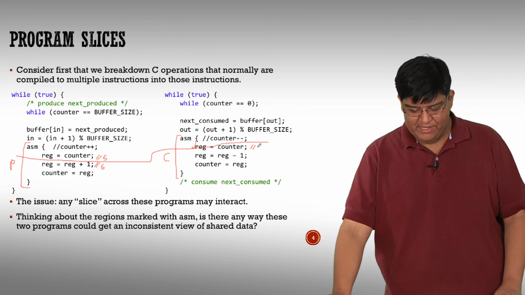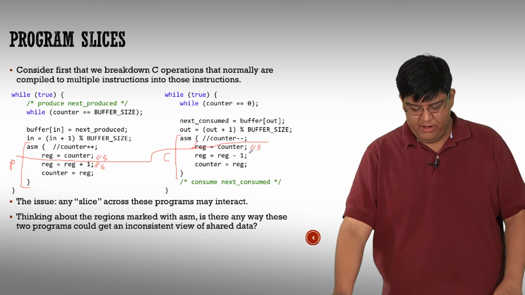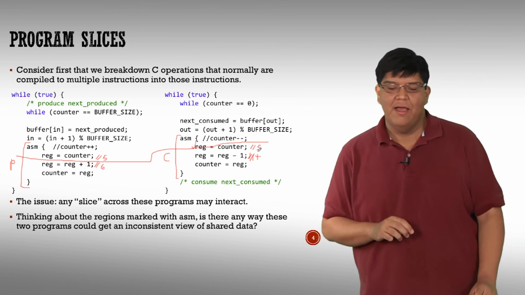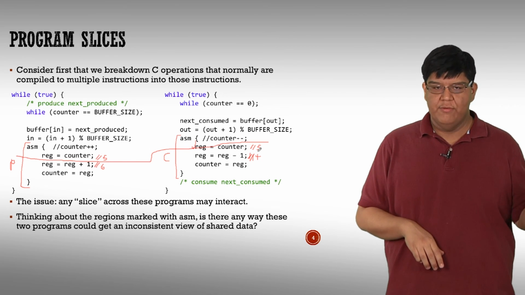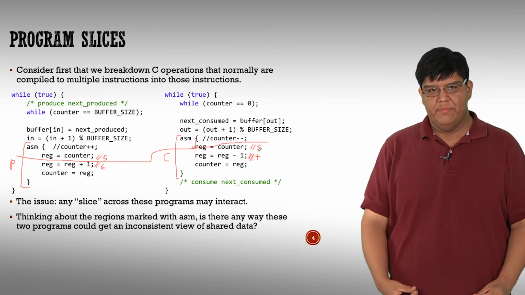And now you can probably see there's going to be an issue, right? Maybe it proceeds again. It does another line over here. It does register minus, so over here we have the number 4. I'm trying to do slashes here to show these are like a comment. I know they're not too vertical, but just assume it's a comment. Now we have the number 4 there. So the producer in one register has the number 6, the consumer in the register has the number 4.